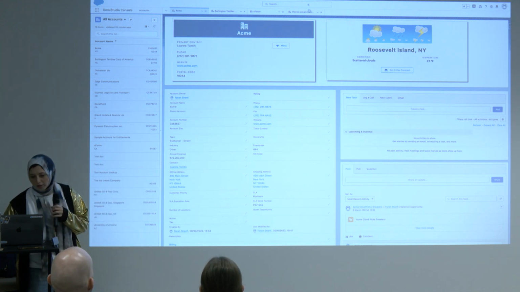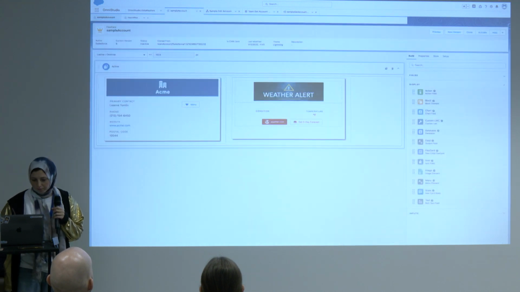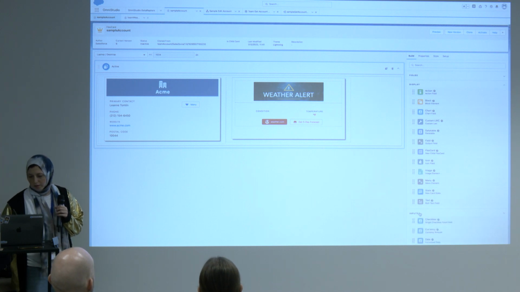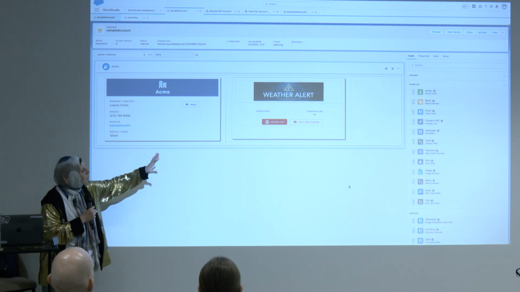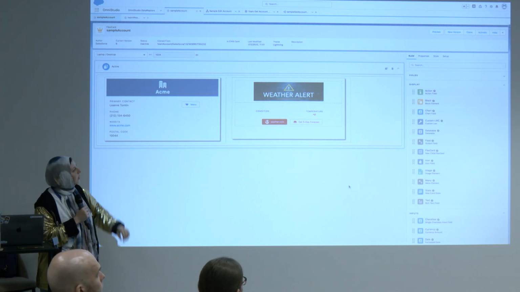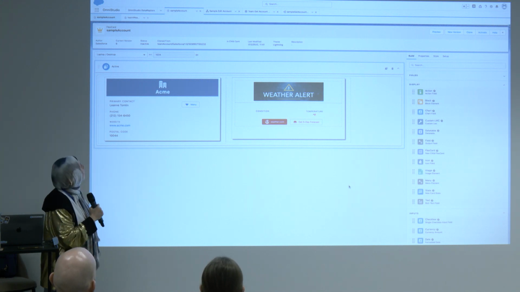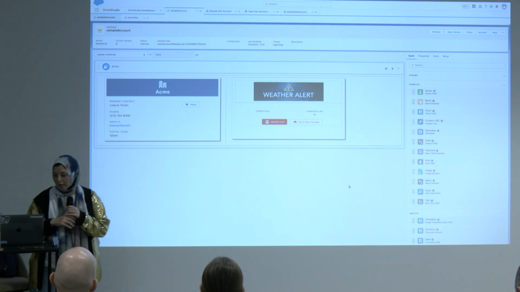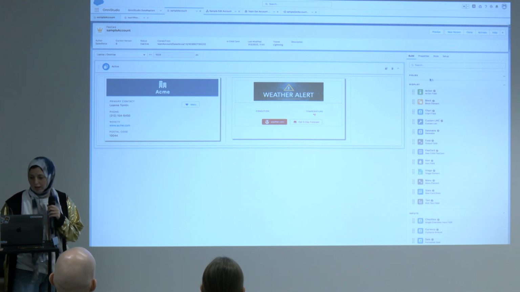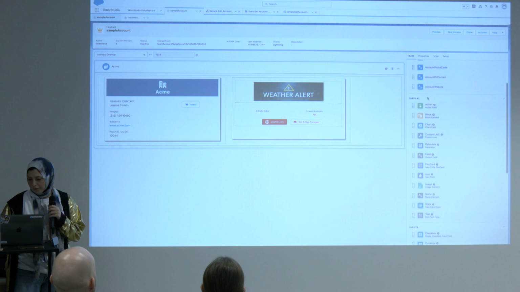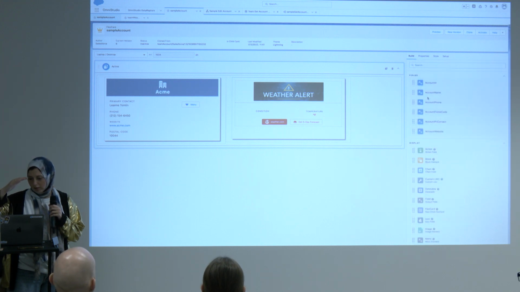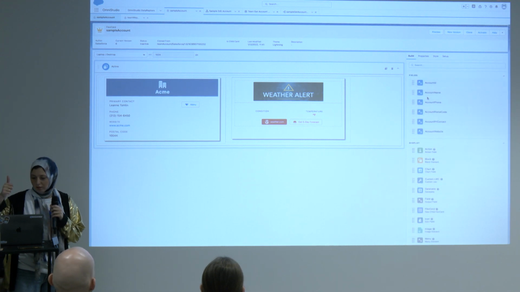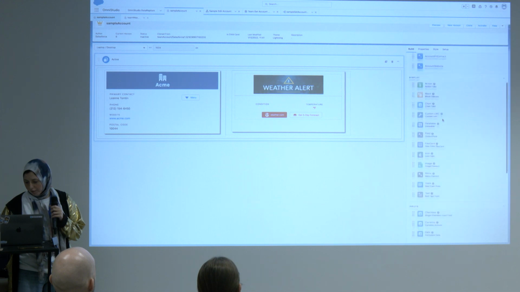So if we open the Flexcard designer, this is where the magic happens. You have your canvas. This is where you drag and drop your elements, and then you are building your Flexcard. For this Flexcard, as you can see, I have a lot of options for the elements that I can add. I have them displayed in 3 separate tiles: fields, display, and input.